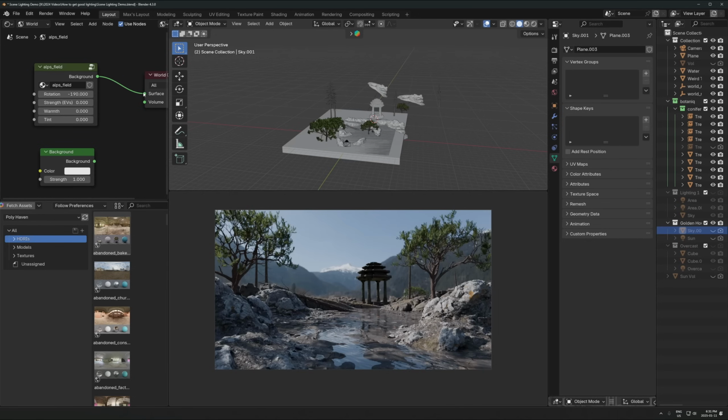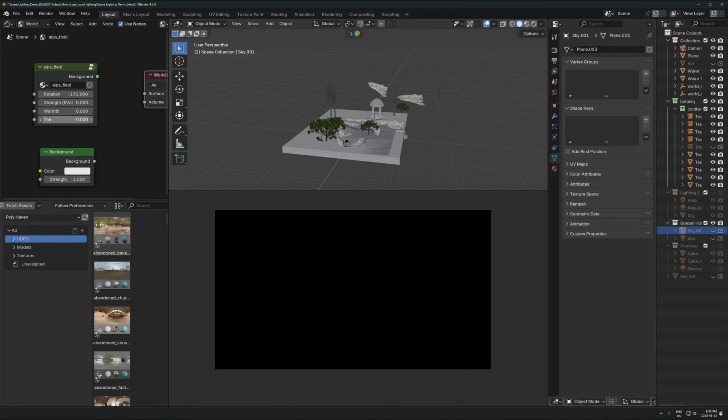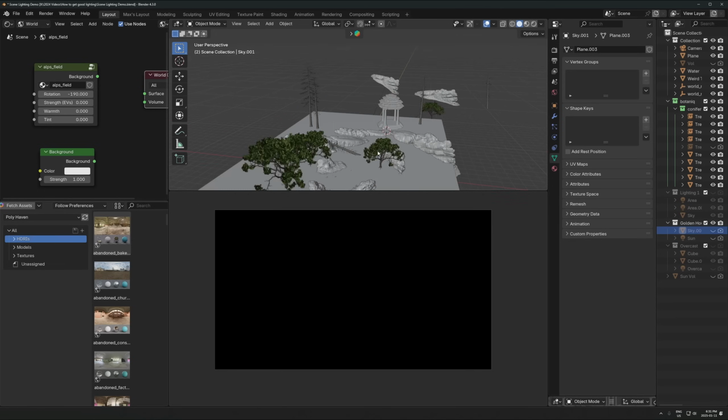So something you'll see often is a golden hour shot. So this is like sunrise or sunset. So let's just try and make something like that. So again, step one, remove all lights. Anytime we're going to switch up the lighting, take off all lights first. In this case, it's just one HDRI, so that's easy.